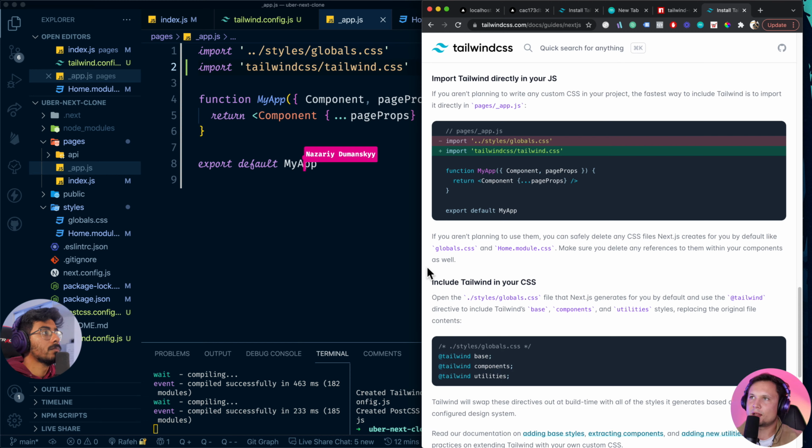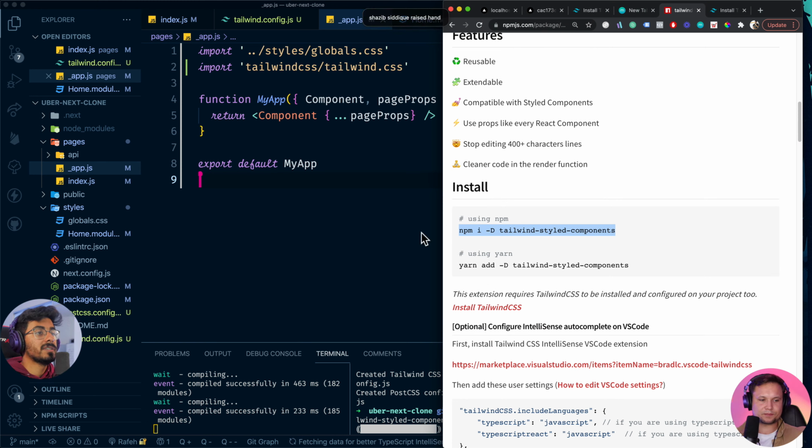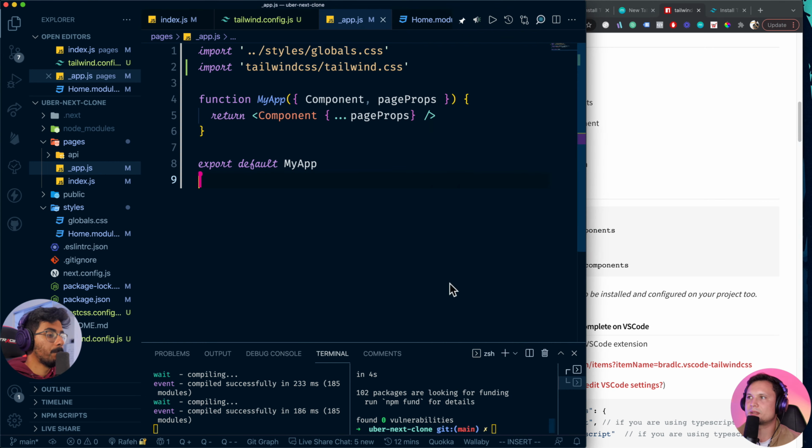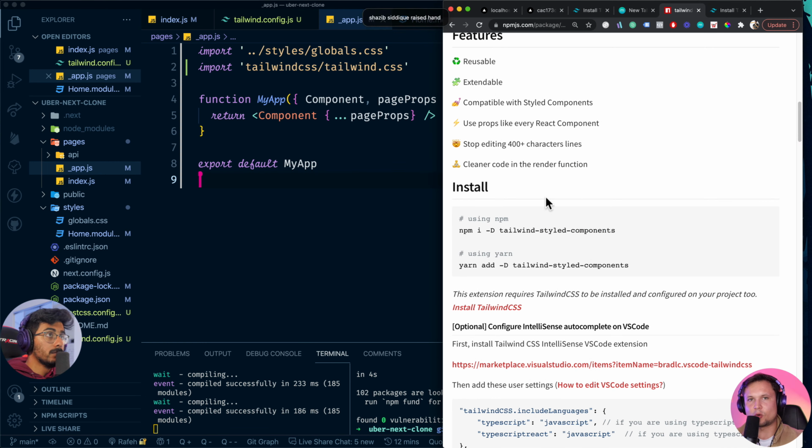Okay. Let's go back to our initial npm page where we found styled-components. If you hit the back button, Kazi. Uh-huh. Oh, there we go. Beautiful. And then now you want to install the npm i, the whole npm i one. There we go. Okay, cool. So let's go ahead and do that. Copy paste. So Tailwind has multiple steps, guys, to get it to work. We install Tailwind, and now we're going to do Tailwind with styled-components. Exactly.